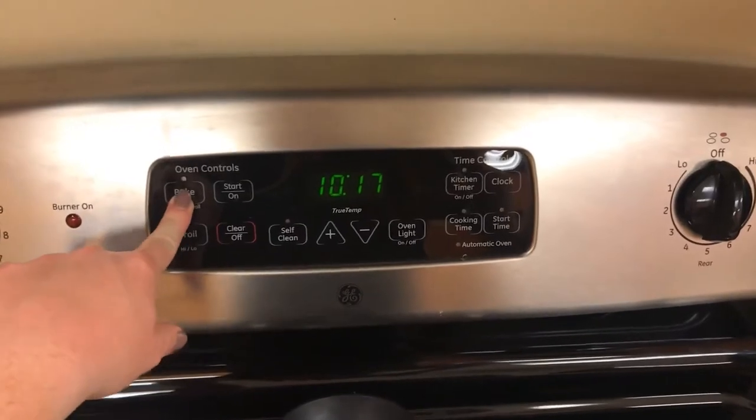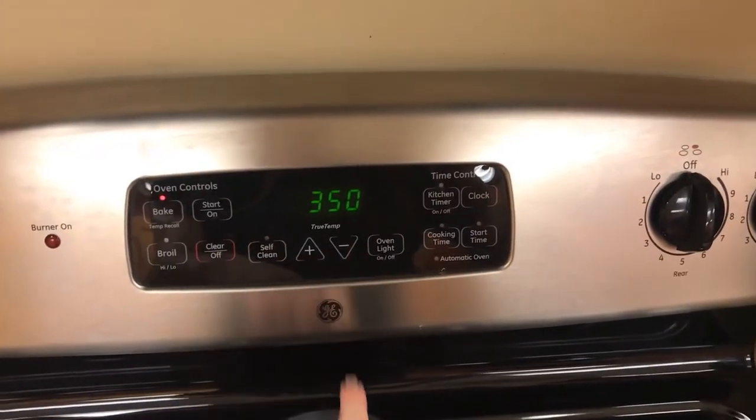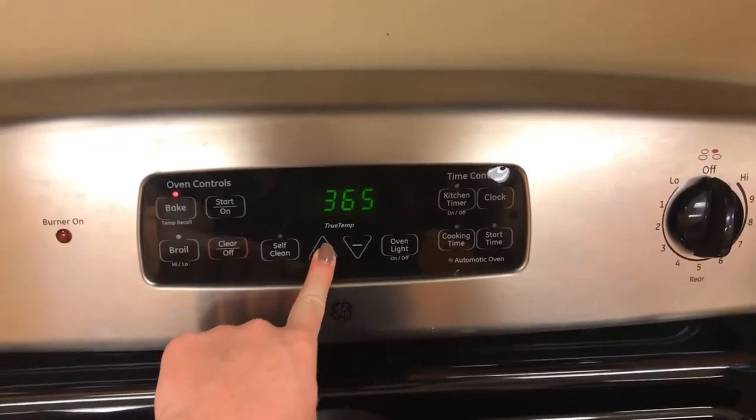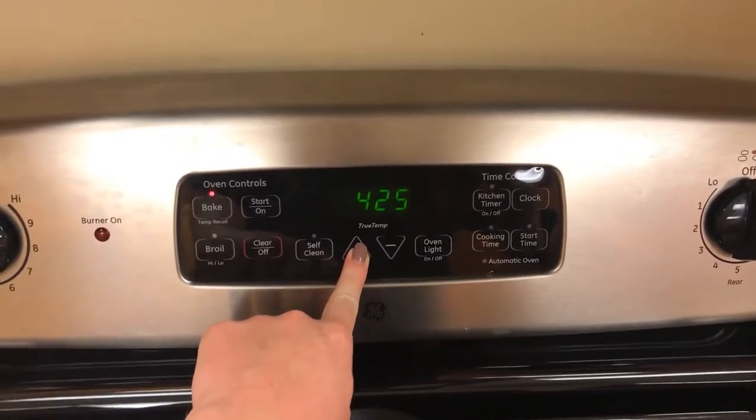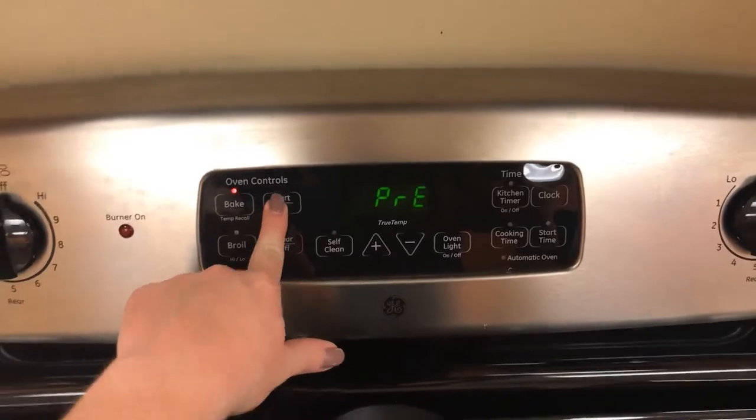First, let's start with preheating the oven. On this oven, we start by hitting bake, using the plus or minus to change the temperature. So we're going to go all the way up to 425 degrees, and then you just simply hit start.